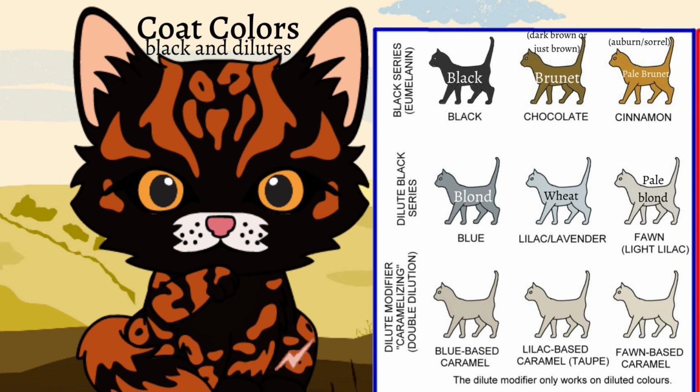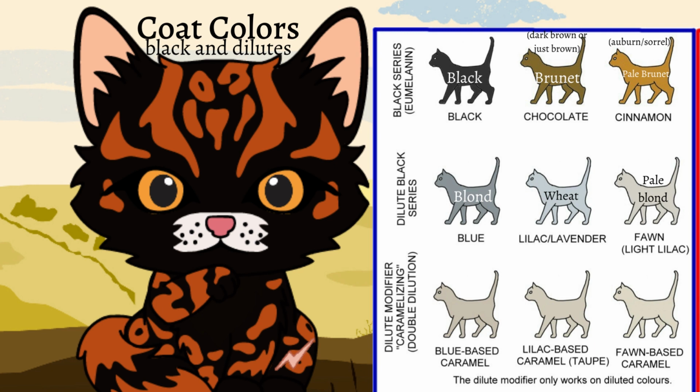Of course, due to the ranges that the colors can show up on a cat's fur, sometimes it can be difficult, just in general, to tell certain colors from other colors, and sometimes it may not even be possible depending on one's skill level or just exactly how it looks on the cat, just at a glance.